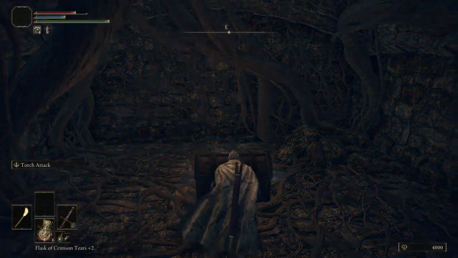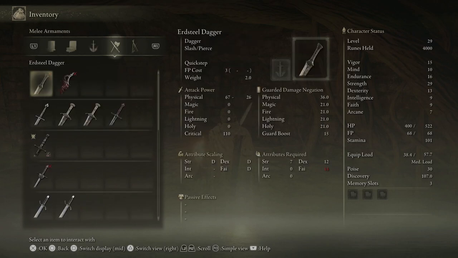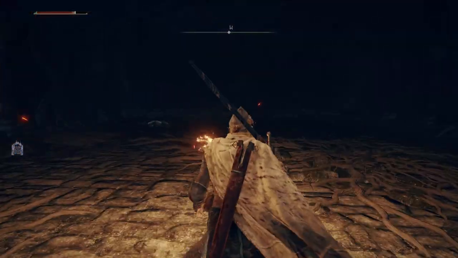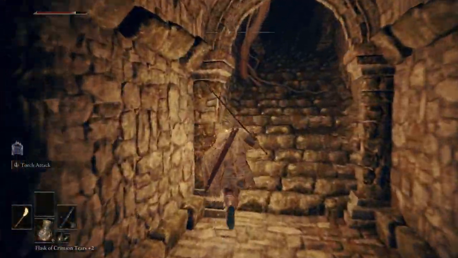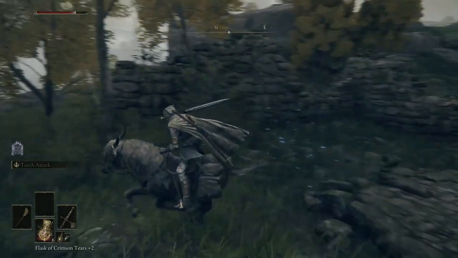So, this side of the Weeping Peninsula, if I remember correctly, there actually isn't too much going on. Now, I think I've covered most of it, to be honest, but maybe there's just a lot I haven't found yet on my own. The Winged Scythe, according to pagan beliefs, white-winged maidens are said to be death's gentle envoys. Not much more I know about that, honestly. I don't think I've found a white-winged maiden yet.